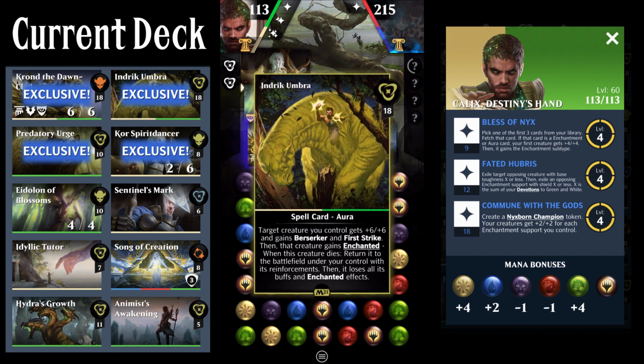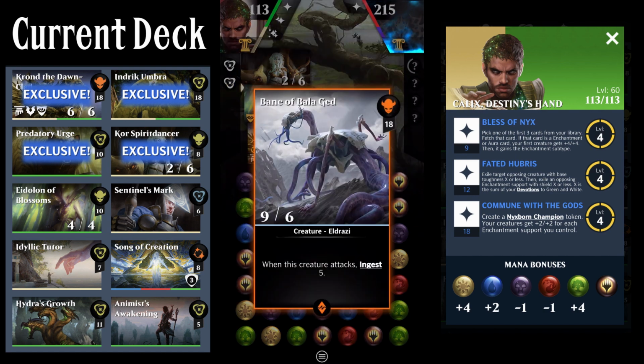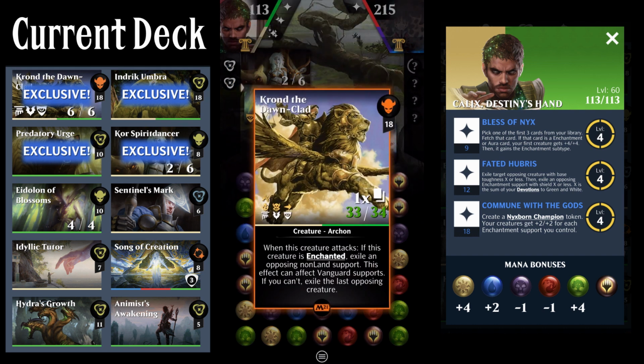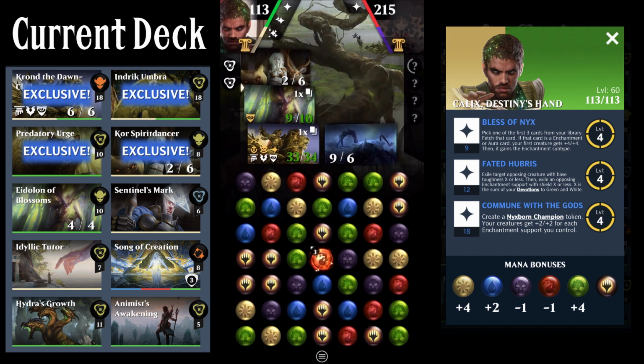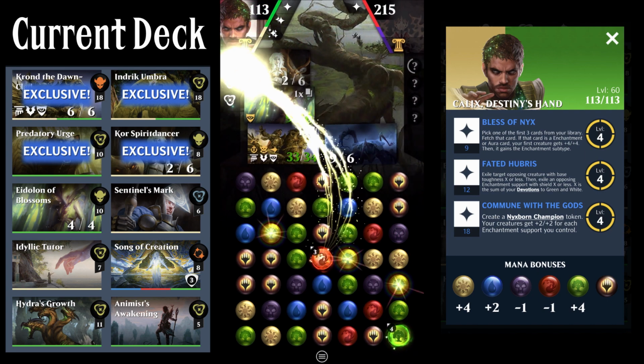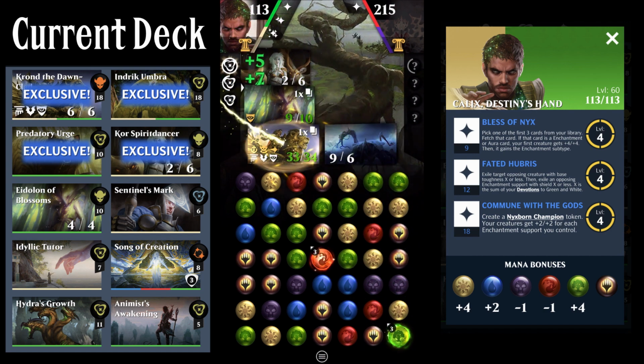So, all right, perfect. Our opponent just played this big, ugly Bane of Balaged. And so even though Krond here has the whole Berserker thing, when he attacks, he's just going to go ahead and flat out exile the opponent's stuff, right? So they're not going to the graveyard, they're just getting exiled. So you're going to see that even though this has Berserker, and you might be thinking, oh, well, one of the downsides to Krond is that if you're using the Umbra, you're going to give him Berserker. Well, it's really not a big deal, actually.